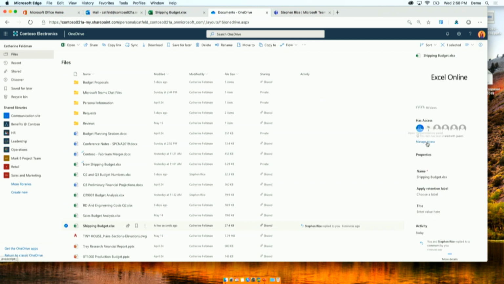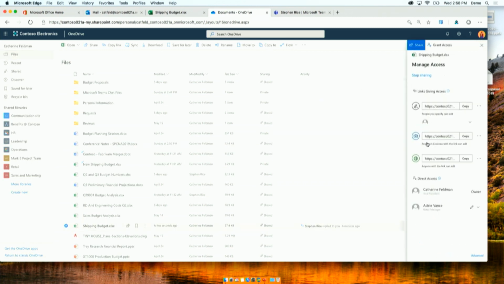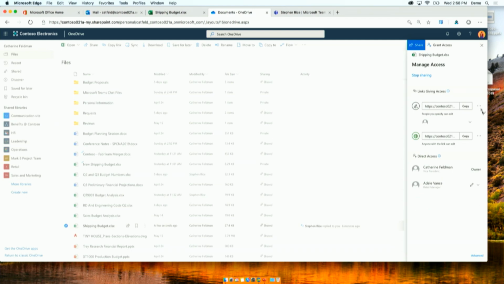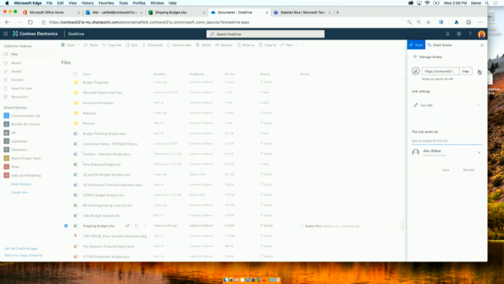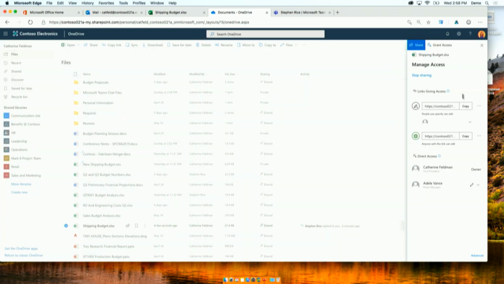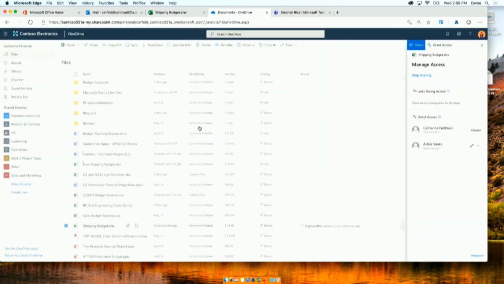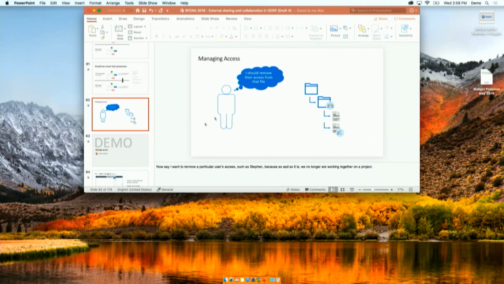open up the details pane, and in this case, with the brand new redesigned Manage Access panel, I'm able to see all of the links that are being sent out as well as who has access. So as you saw, I sent out a bunch of links earlier, and I can go ahead and remove these as needed to make sure that this is no longer shared. Super easy, super efficient, and able to make sure that this is now a completely private file. This is something that you cannot do with any email attachments and is a benefit that the cloud has to offer.